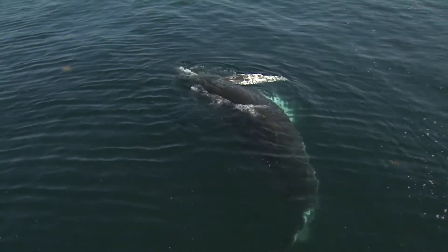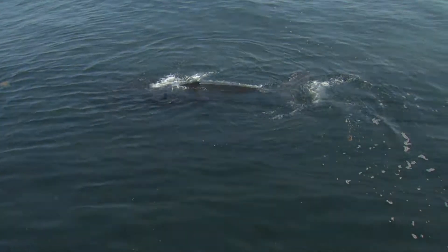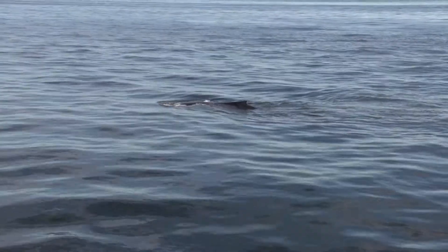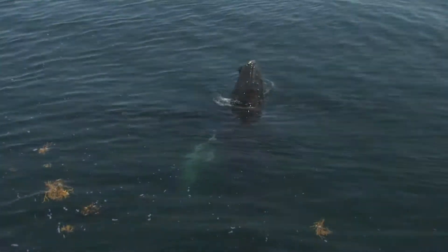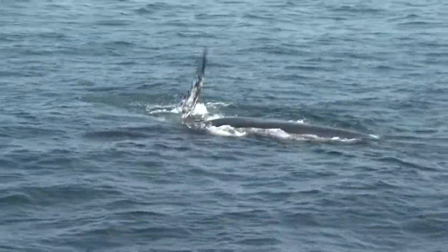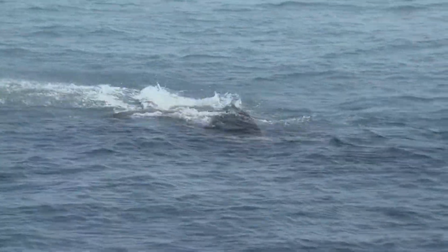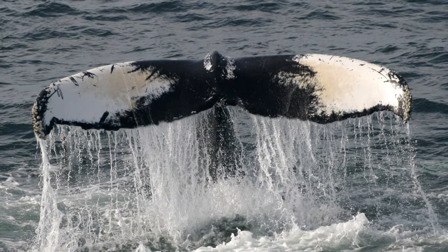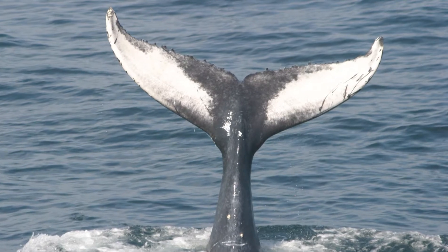The most well-known of the baleen whales is the humpback. As adults, humpbacks average 40 to 45 feet, and some grow up to 60 feet. When they're born, baby humpbacks or calves are a mere 12 feet long. The humpback has, as you might expect, a hump — a slight hump just forward of its dorsal fin — and it also has distinctive knob-like bumps about its head. Its long flippers are often white with black markings, sometimes up to one-third of the body length. Humpbacks also have distinctive tail shapes and markings that allow whale researchers to identify them and track them over their lives. Some humpbacks have names. Individuals we've seen frequently over the years include Sward, Triton, Nuke, and Gemini.